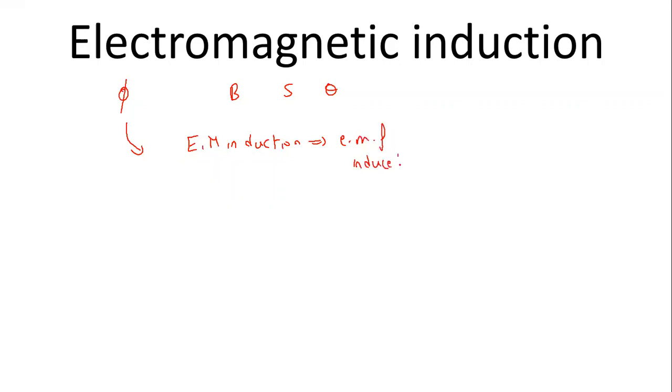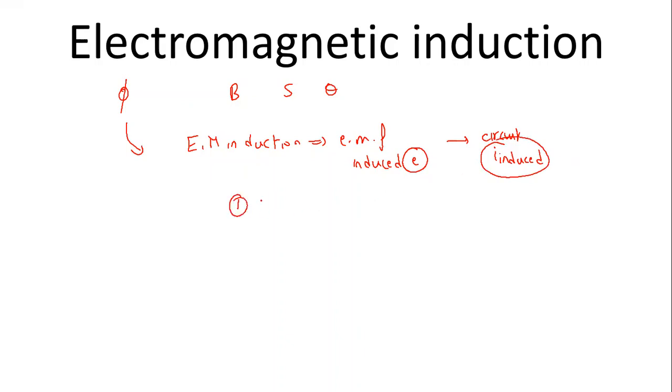So it's an induced electromotive force, induced E. And if the circuit is closed, we'll have I induced, the induced current. This is what we took. But now the question is how to find the value of this electromotive force, how to find the value of I induced, and how to find the direction. So we have 3 questions.